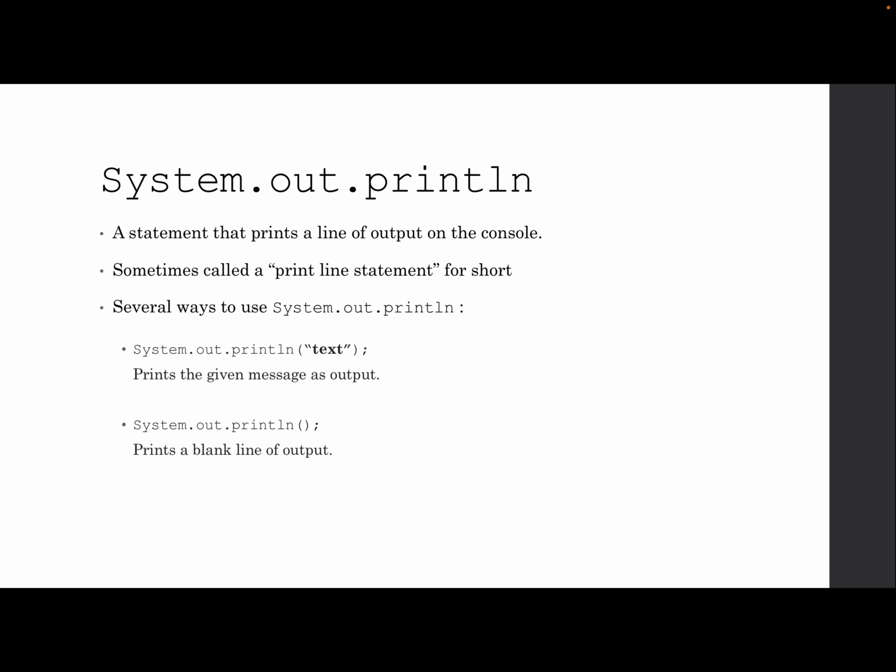One of the most useful statements in all of programming is just the print statement. And honestly, it's probably the statement that you're going to use the most when you're learning how to debug programs. In Java, the most common version looks like this: System.out.println. We usually just say println for short. It's a very simple statement. It just prints a line of output to the console, and that's it. If you say System.out.println hello world, then the words hello world are going to appear on the screen. System.out.println text is just going to print text to the screen.